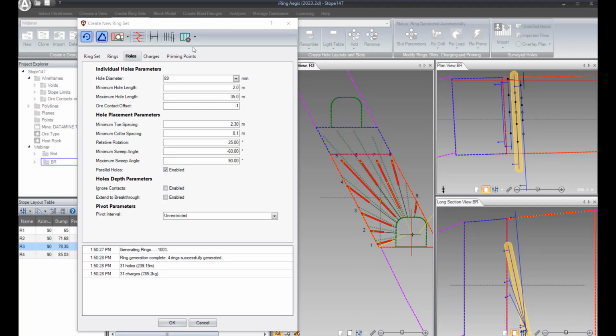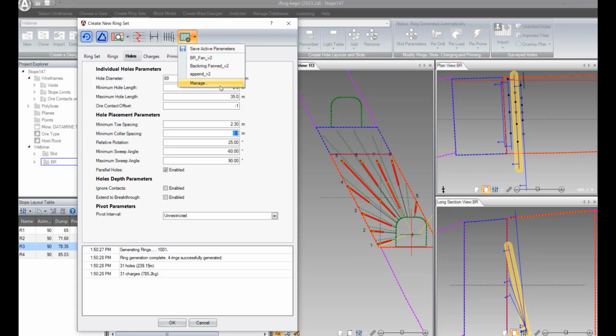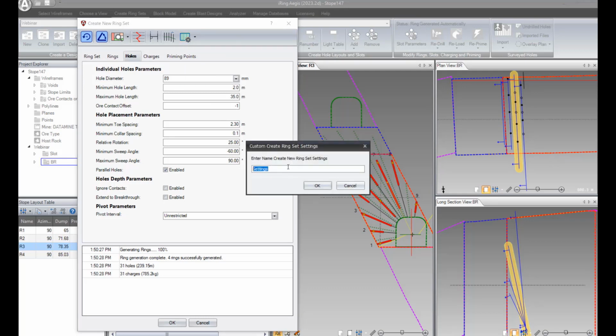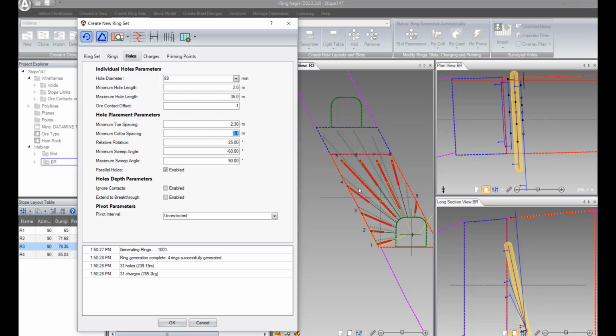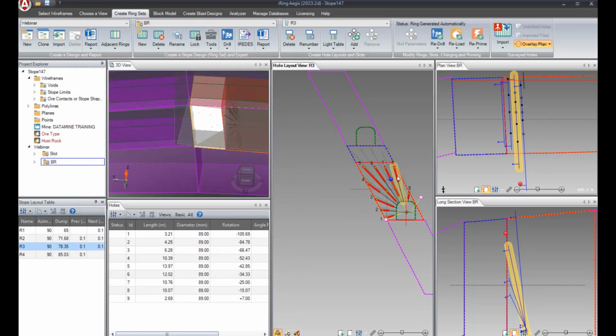I can also save my parameters. So if I go back to ring fanning, stand up, I can save that setting. I can use it for other projects later on if they have similar geometry. Hit OK.